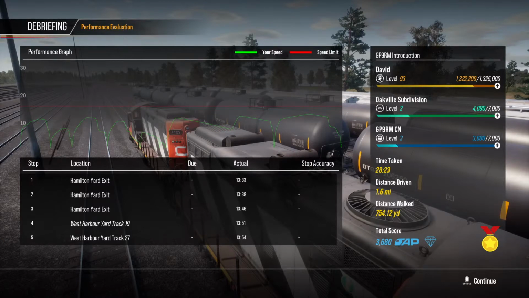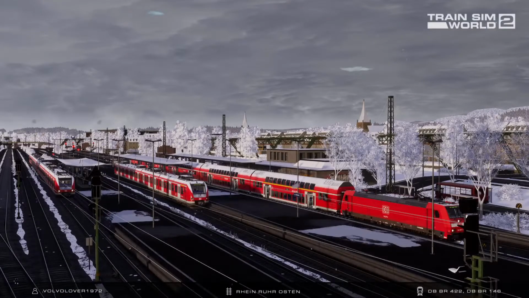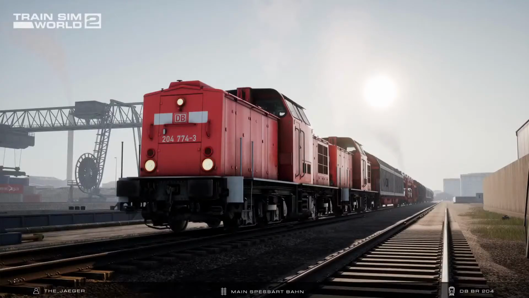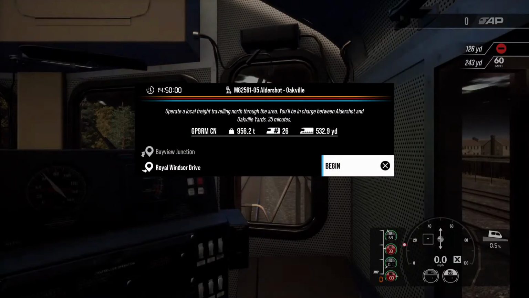Right, so, there we go. As I say, this is all just freight orientated stuff. Now, here's a longer one. Older shot to Oakville. Let's see how we get on here. As I say, this is all a brand new one. I've got a lot of the German routes, I've got loads of them. Right, so it says it's local between Aldershot and Oakville yards, 35 minutes.